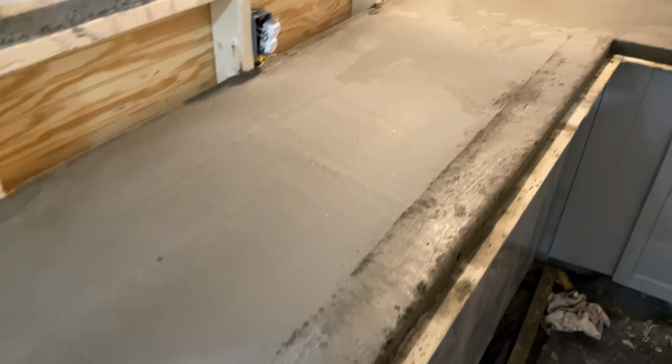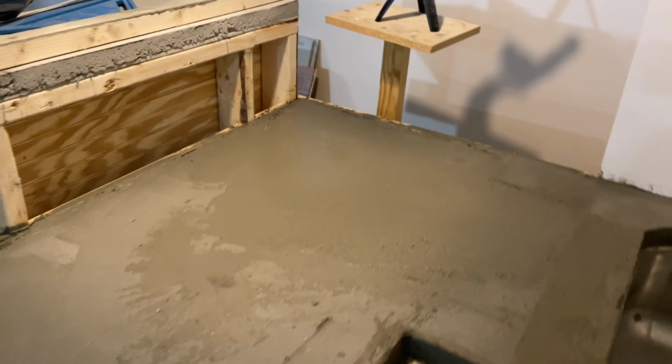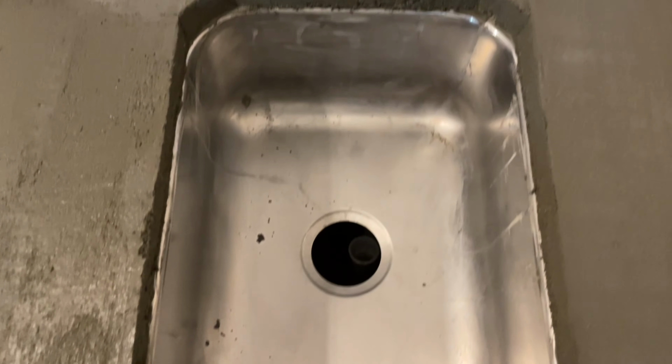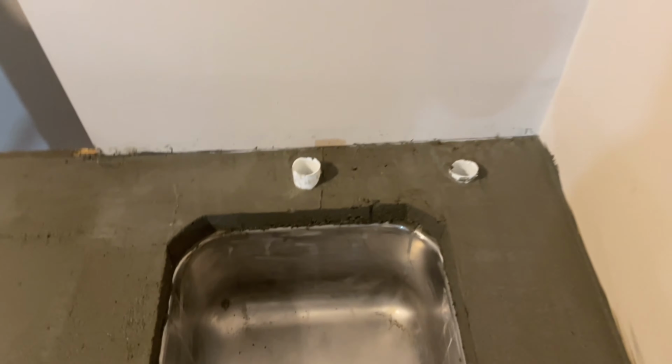So I'm just going to show you guys how it looks right now. So yeah, guys, after it dries, I'm going to go ahead and give it a light sand. I'm going to do this to the bar and the kitchen countertop.